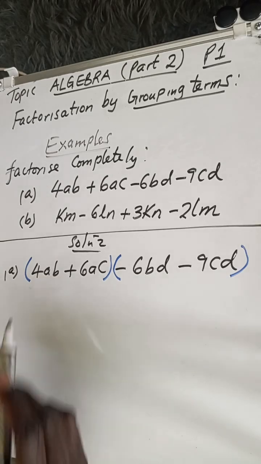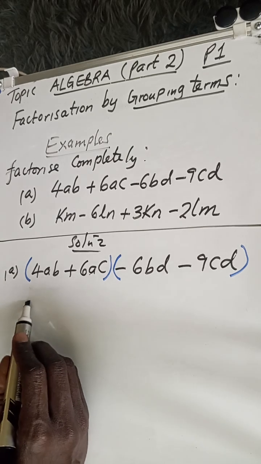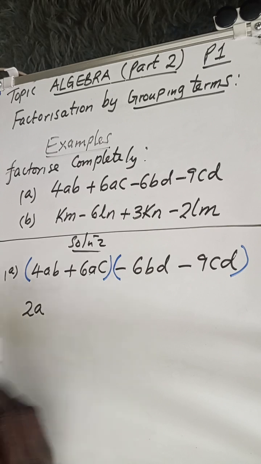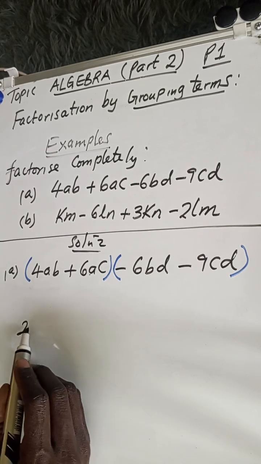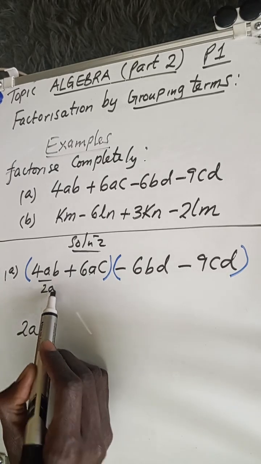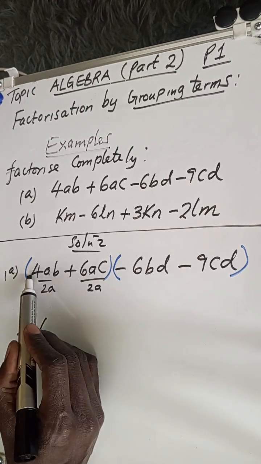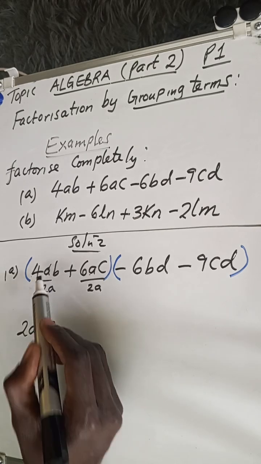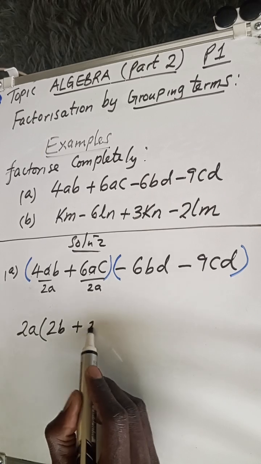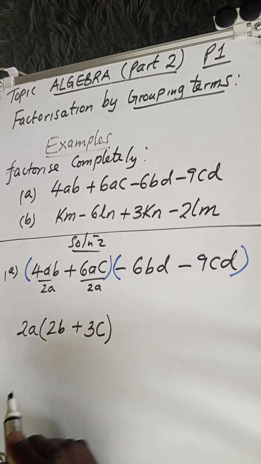What is common in this bracket? You can see 2 can go into 4 and 2 can go into 6, so a 2 is common. What else is common? I can see A. So 2A is common. Because 2A is common, you open the bracket. Remember what I told you in the previous video, you divide by what you factorize outside. 2 into 4, I remain with a 2. The A and the A cancel, so I remain with a B, plus 2 into 6 is a 3. That A and that A cancel, so I remain with a C. So it will be 3C.